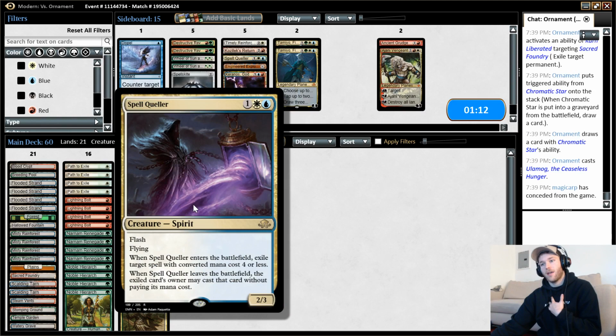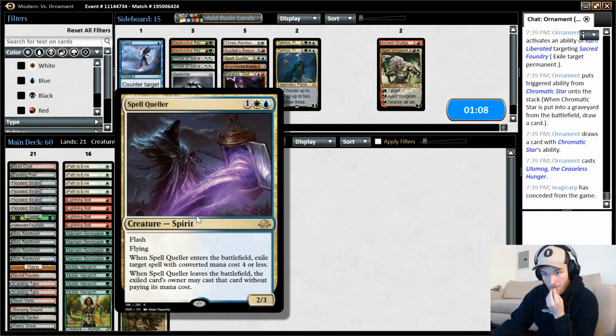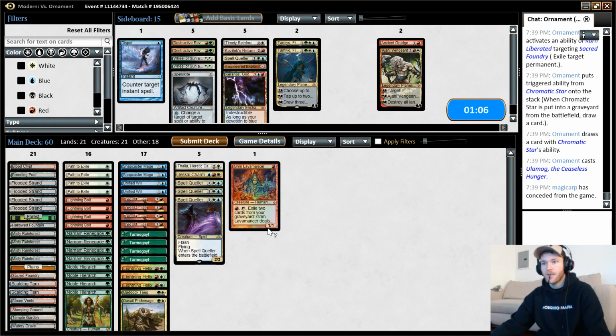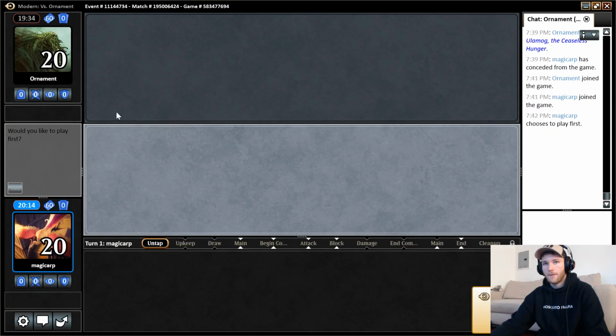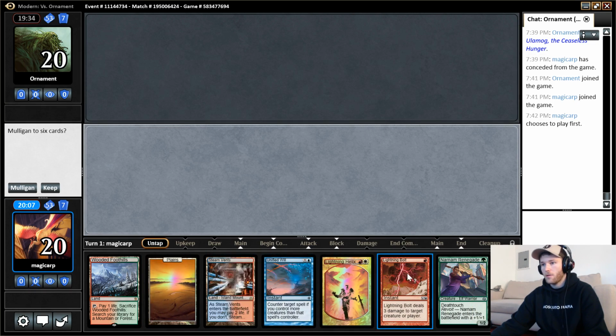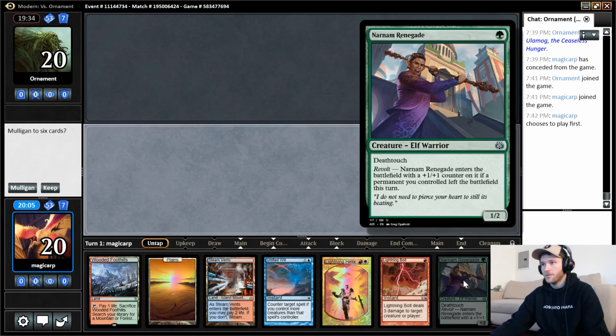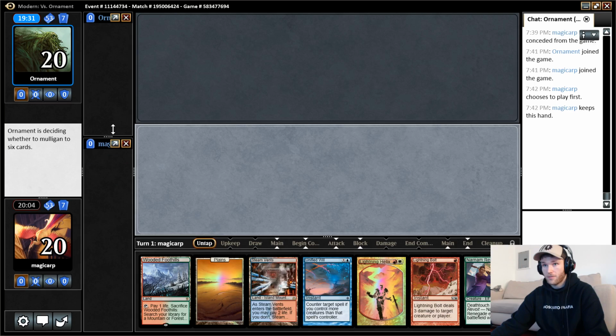Spell Queller is just alright. 3 mana flash creature, essentially. We do wish we had something better for it. Okay. The old 3-land hit. Narnum Renegade. I think this is a keep. 1 mana, 2 3s.